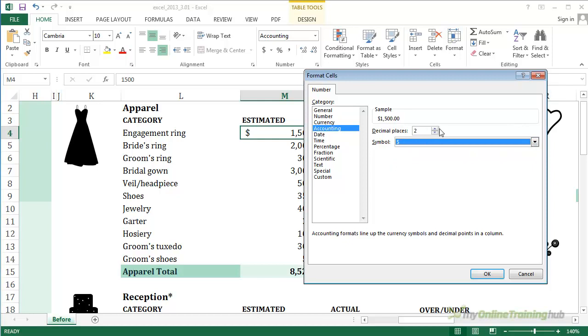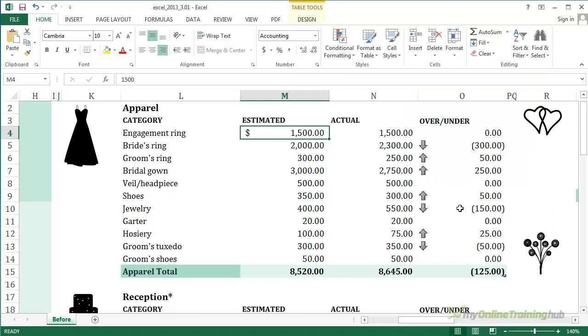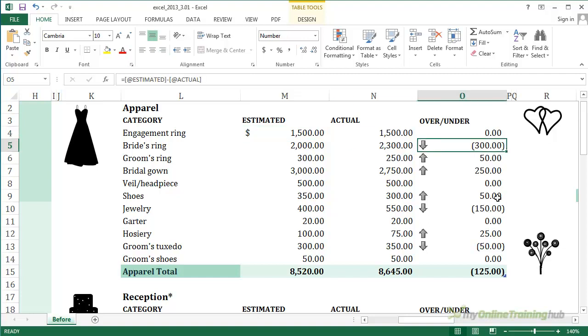Okay, accounting, two decimal places, and it gives you an example. Okay, if you go to currency, it's the same thing. However, it adds in, how do you want to treat negative numbers? Do you want it with a minus in front of it, or just turn it red, or put it in brackets, which is what they chose to do on this worksheet, or put it in brackets and make it red? So depending on what you want to do with color scheme, or to really draw out that this is a negative number, or in this case it is over the budget like this one, then you can change how that looks. So let's do that.